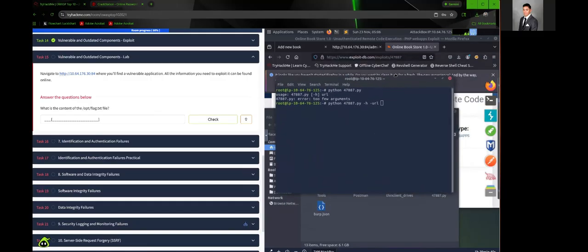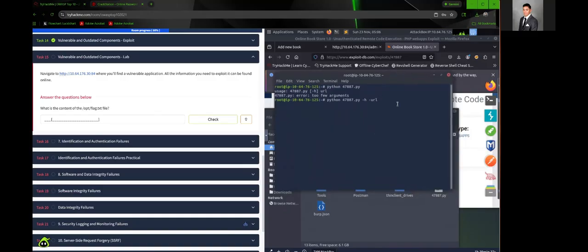And the URL for this one is http://10.64.176.30:84. Let's see if that works.